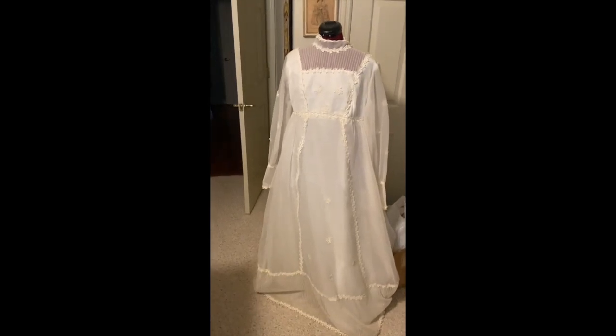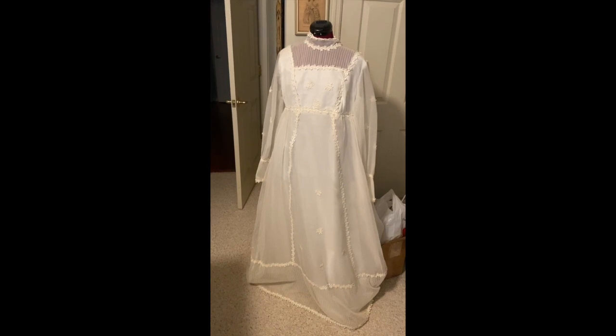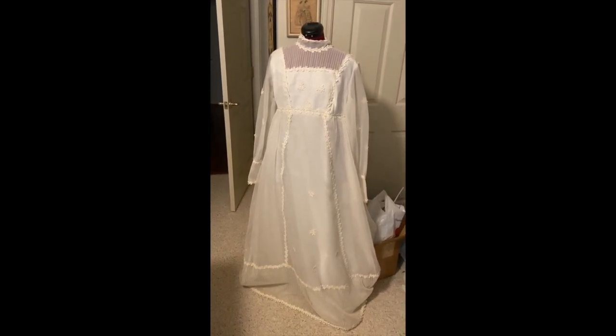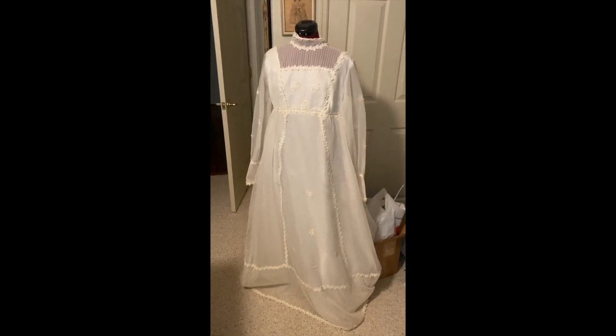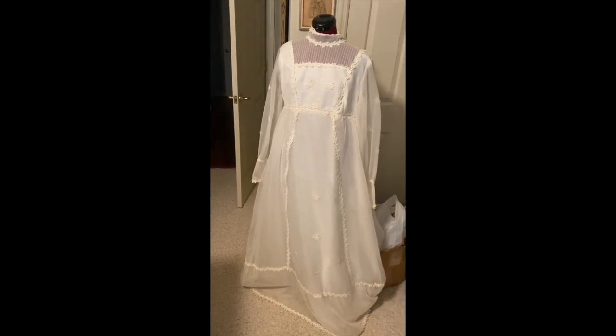There is nothing in the world so easy and so happy as a new Regency dress. Back in the 60s, this sort of style was just incredibly common. So we're just going to take a scissors and stitch ripper to a few things, add a little trim, change out the sleeves.